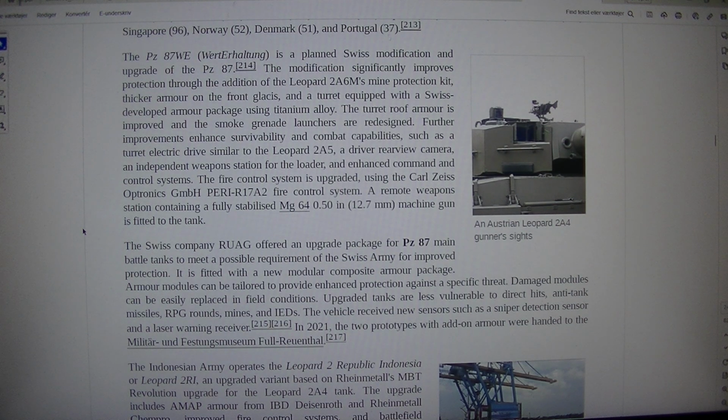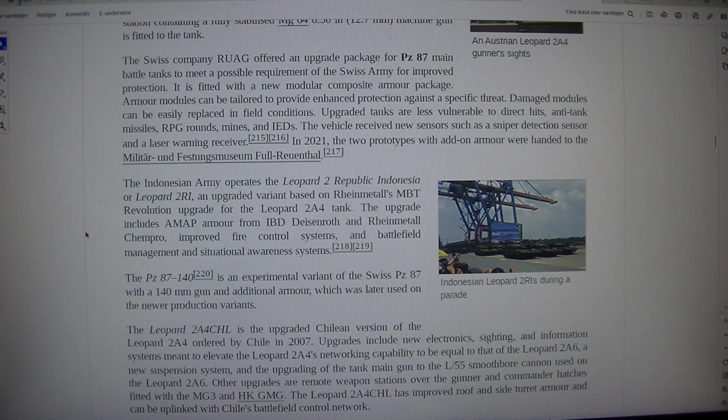In 2021, the two prototypes with add-on armor were handed to the Militär- und Festungsmuseum Reuenthal.